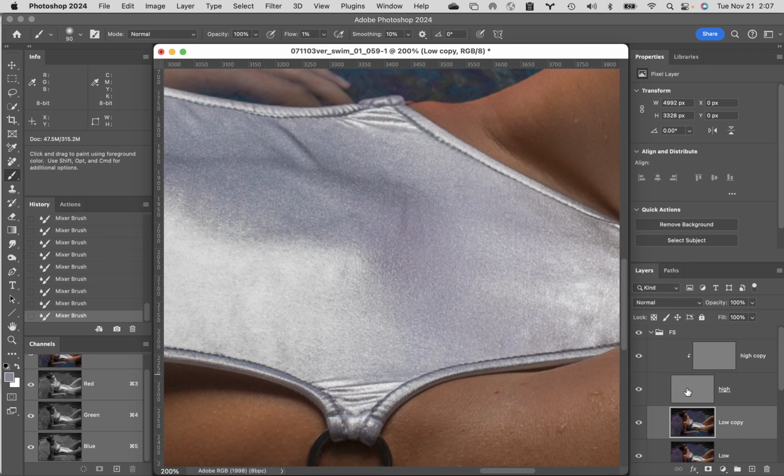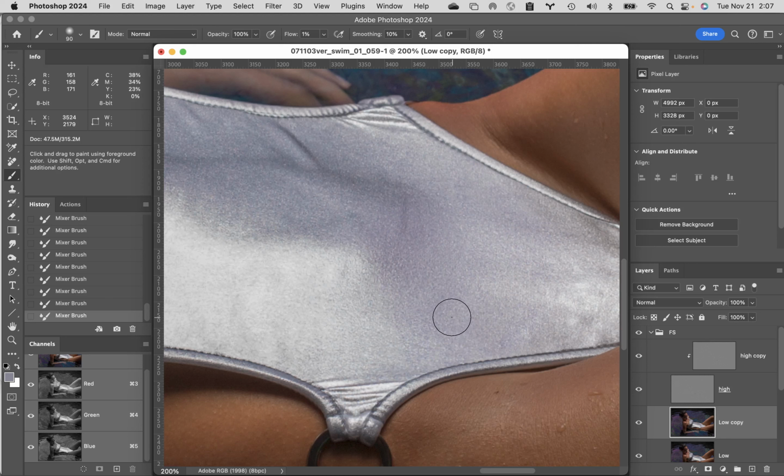Still working on your low copy, because again, that's only tone and color. Sample an area down here that's actually got a little bit more color to it. I'm going to actually sample an area up here on the higher side of that, because I'm concerned that I'm going to do a tone that's too dark in here. So actually, I'm going to sample right over here.